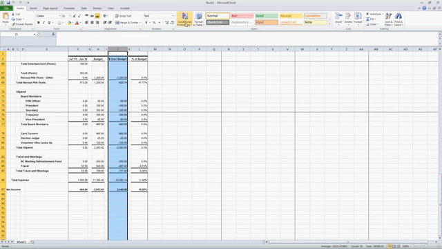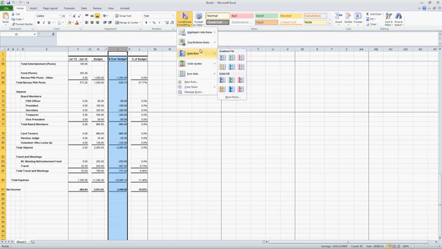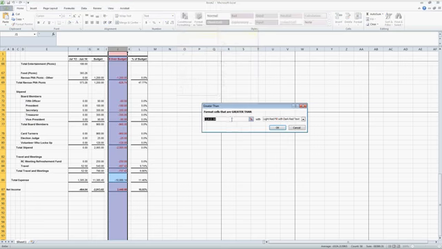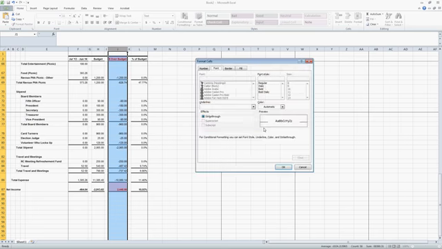Now we want to format this conditionally, so it shows if we have a problem. We go to conditional formatting, and we highlight cell rules. And we want to highlight anything greater than 0, because everything should be a negative number in this column if you're not over budget. So we're going to fill with a custom format, because otherwise things aren't going to show up when you print them in black and white.